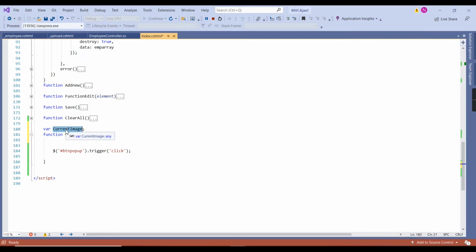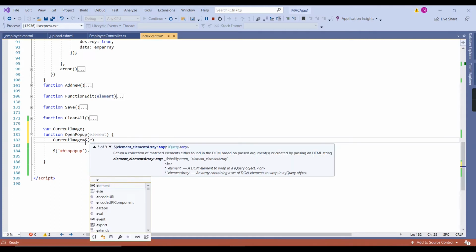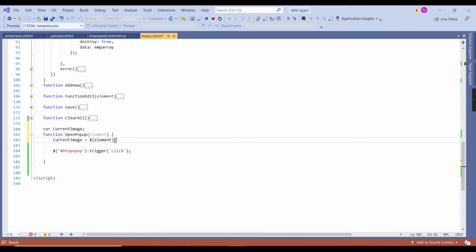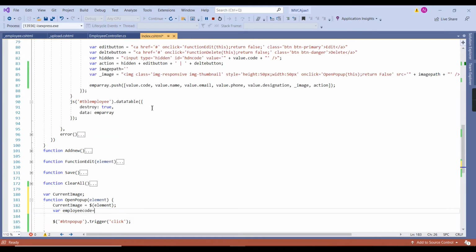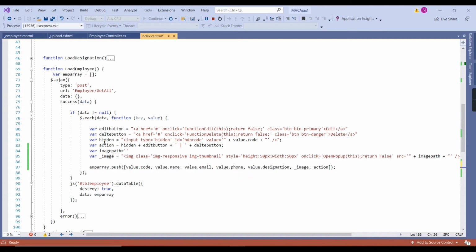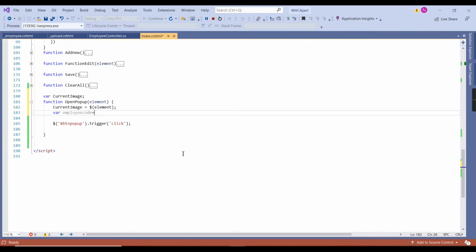Image. So let me define here element, and after that as I mentioned I need the employee code. So if you see, in the employee binding time I actually added one hidden field, the ID is HDN code, so that I am able to access it here.